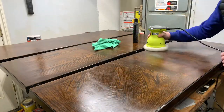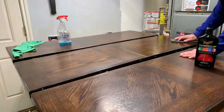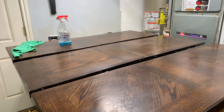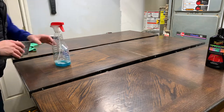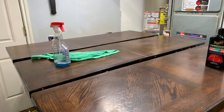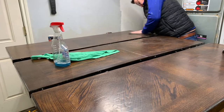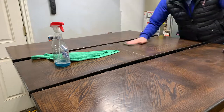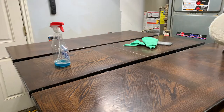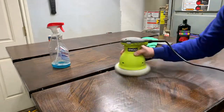I think there's a lot of mistakes that I made here, and if I had to do this again, I think it would turn out a lot better. I don't think I let the stain dry enough before I applied the first coat of poly. And then just after that, everything was just downhill from there. But with the combination of that pad and polishing it at the end there, I think it came out okay. It looks a lot better than the old one did. It takes your eye away from just dinginess of it beforehand.